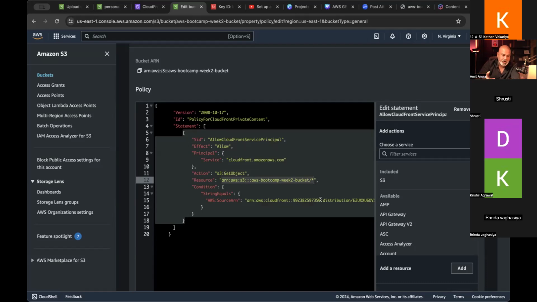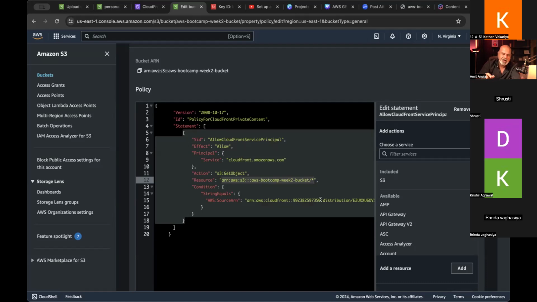One thing you are going to notice here is the action part. The action part says only get object. There is no reference to put object or post object, which means you can read the file, but even CloudFront cannot update the file, delete the file, or create new files.